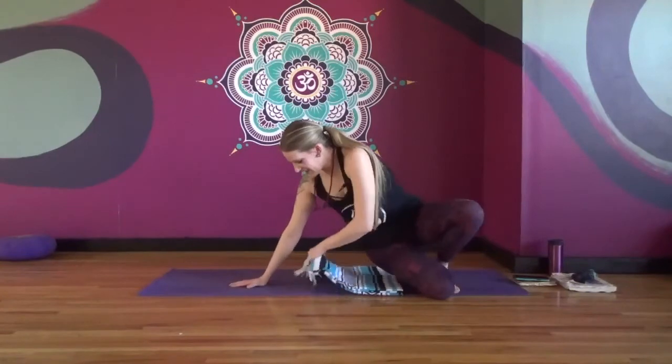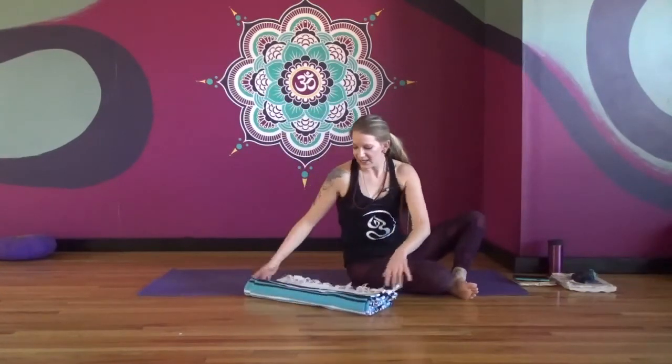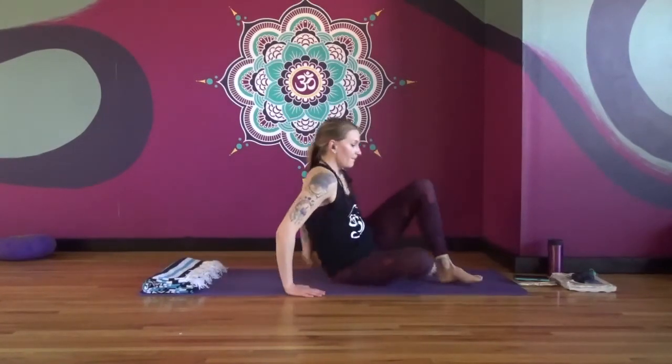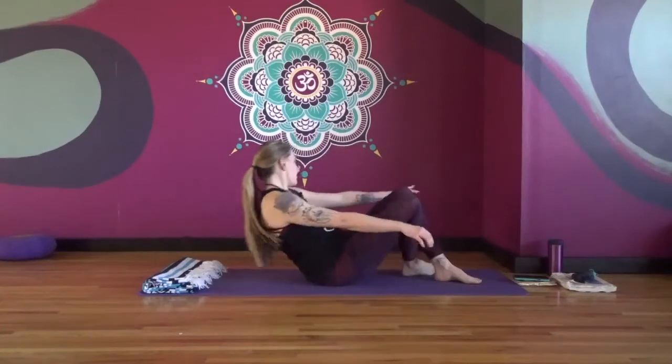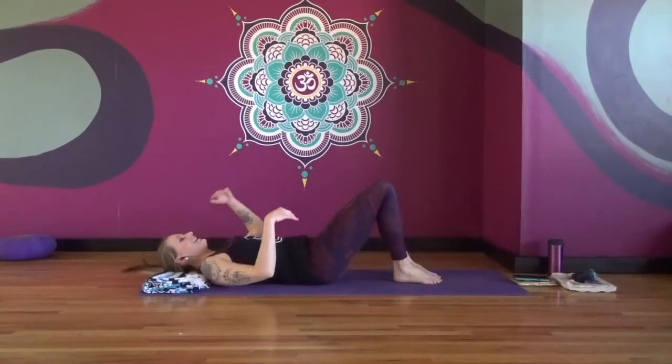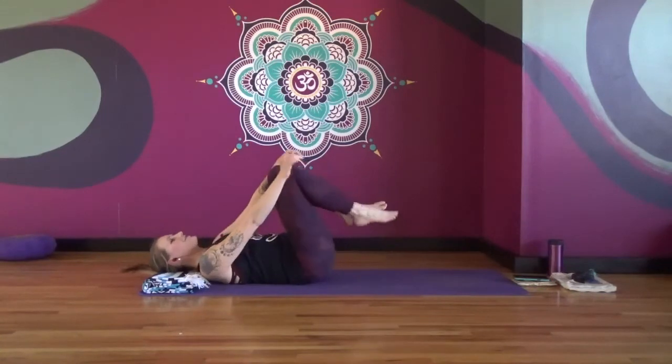So if you've been using a blanket, then you can roll it up and either use it under your knees, or I like to slide it back for a pillow. And we're going to lay onto our back here. Thank goodness, finally. We'll pull our knees to our chest.